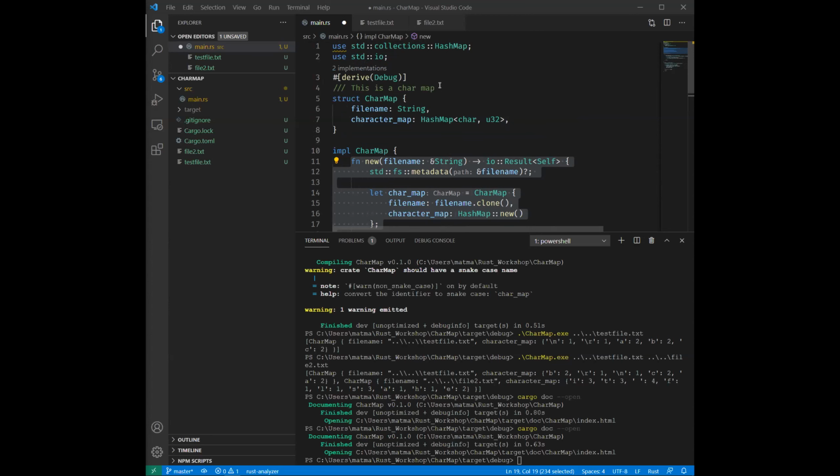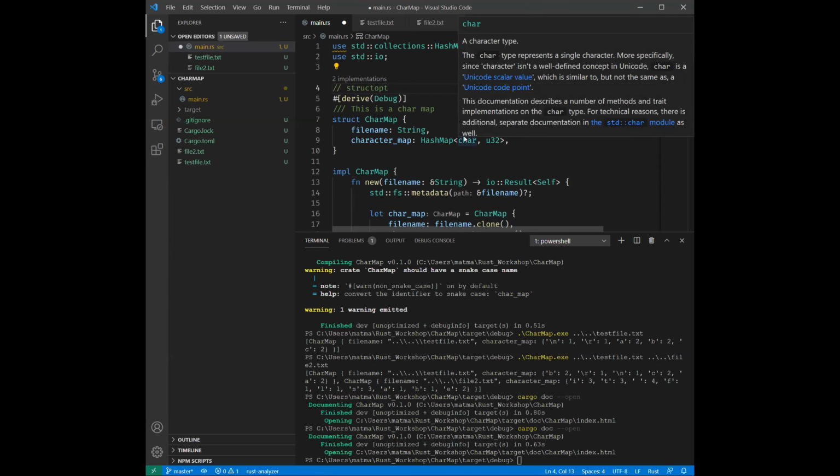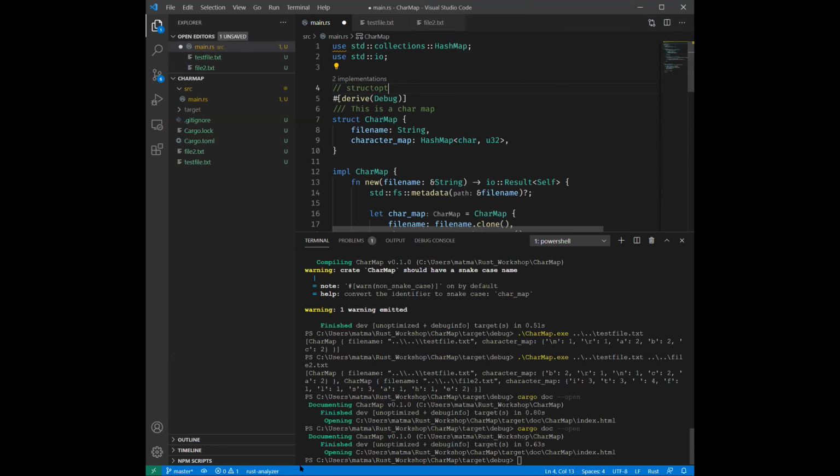Now, a good thing for making command lines easier is a crate called structopt. So you might want to look into that if you want to add a command line flag to say, hey, I don't want to print to the terminal, I want to print to a file. Look into structopt. Another thing you could do is, what if instead of a file not existing and then just returning and panicking, you just handle that case and skip it. So you might want to do something like that.